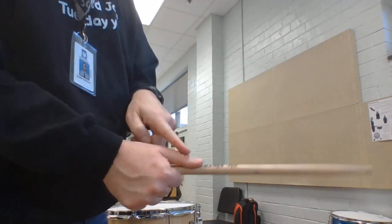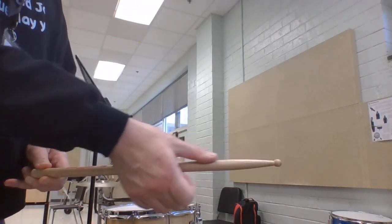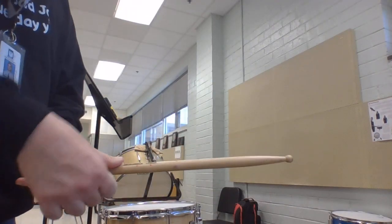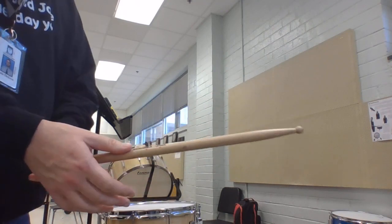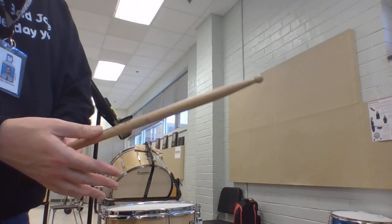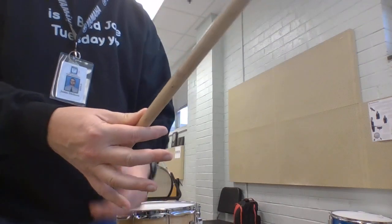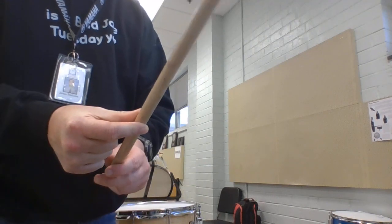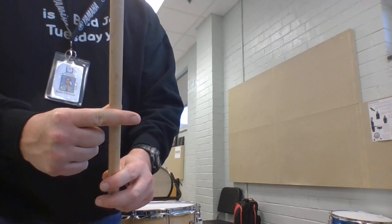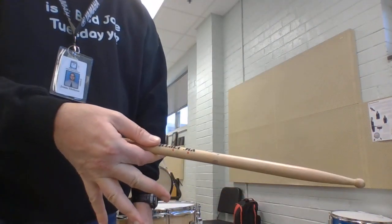My thumb is facing the tip of the stick, right? Thumb is going this way. Not this, this. Thumb is facing towards the top of the stick. Okay, thumbprint there, and I'm going to pinch that between my thumbprint and the middle of this finger, like that. Not the fingertip, not this. This is not what I'm doing. This is wrong. Here, in the middle of my finger, okay? There, thumb in the middle of that finger.